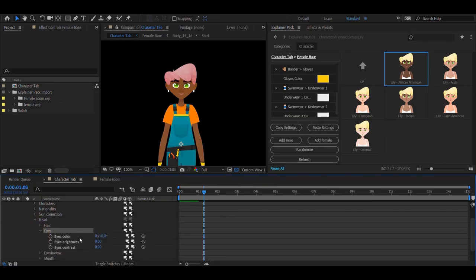Then I would like to change the color of the eyes. I find the color that I need. In general, its contrast and brightness are enough for me.